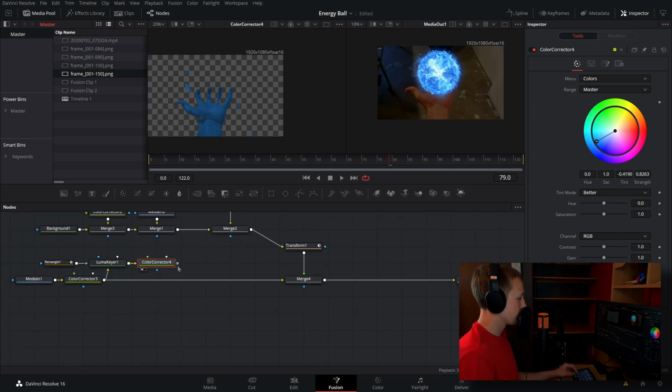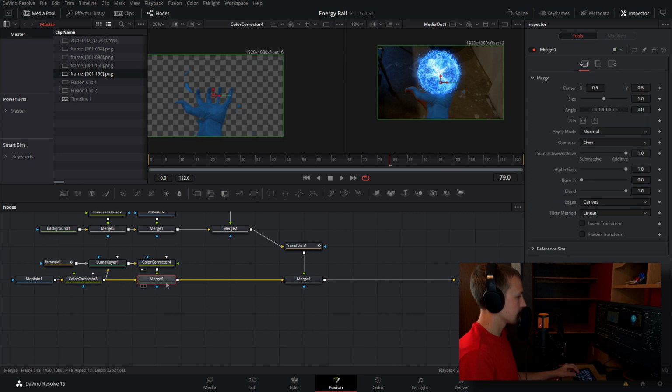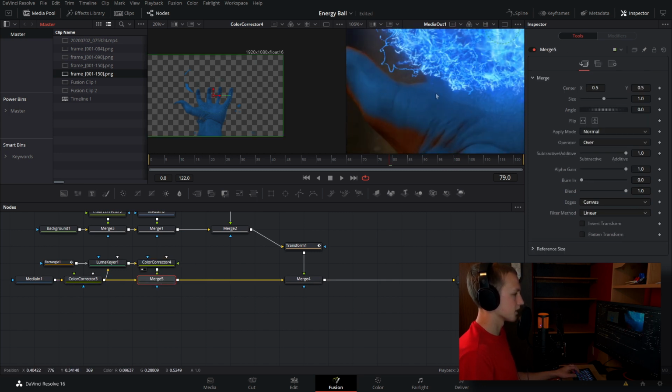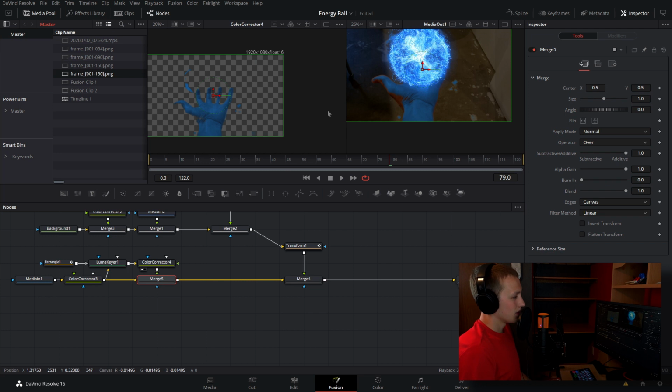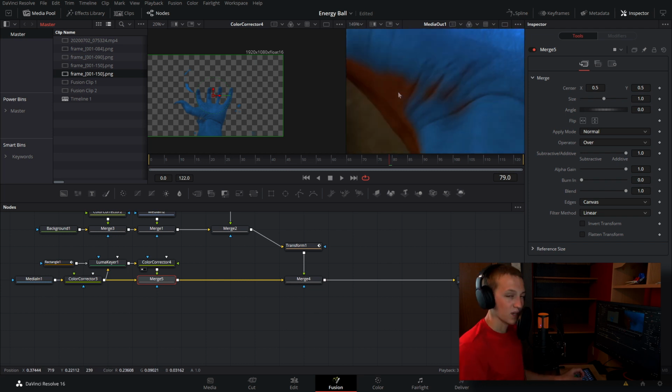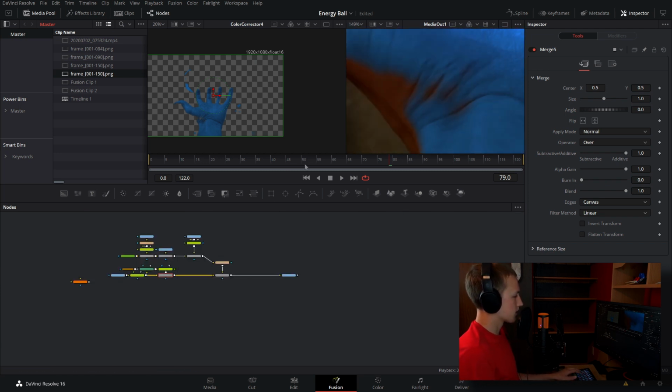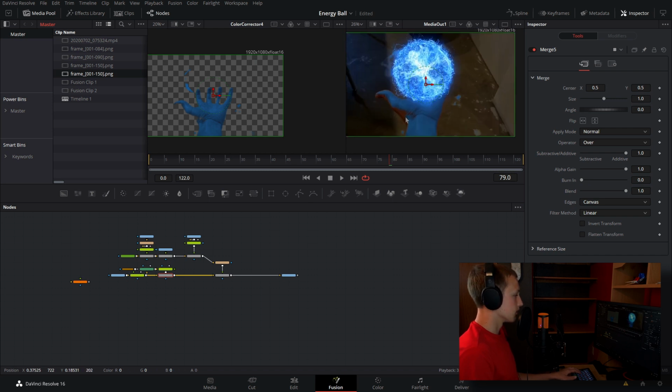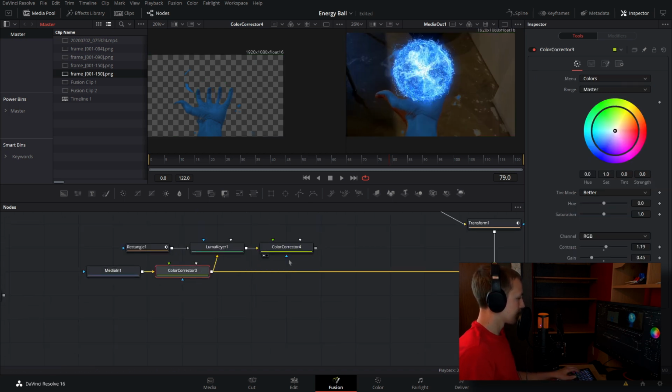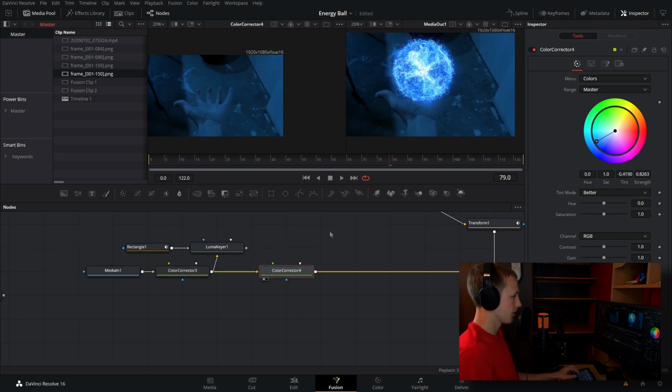So now that we've viewed the final, we just need to merge the color corrector up on top. And as you can see, that is already reflecting the color. Nice. So now we're going to need to make it so that it doesn't have this weird fade-off effect. And how we're going to do that is kind of reworking our setup. So let's go ahead and delete this merge, grab the color corrector, and then just put this onto the entire picture, okay? And now the Luma Cure is going to come into the color corrector as the mask, okay?